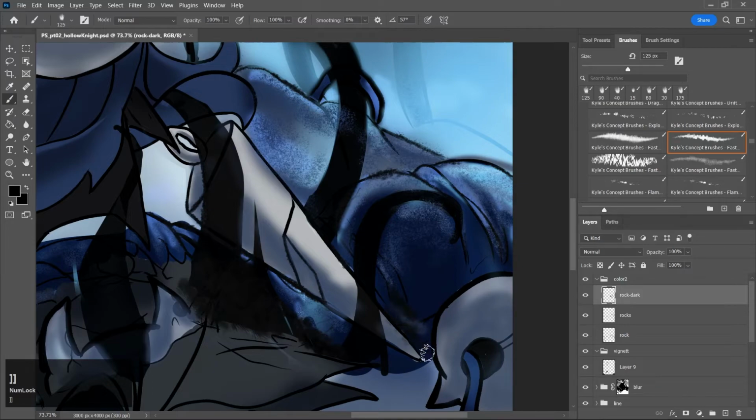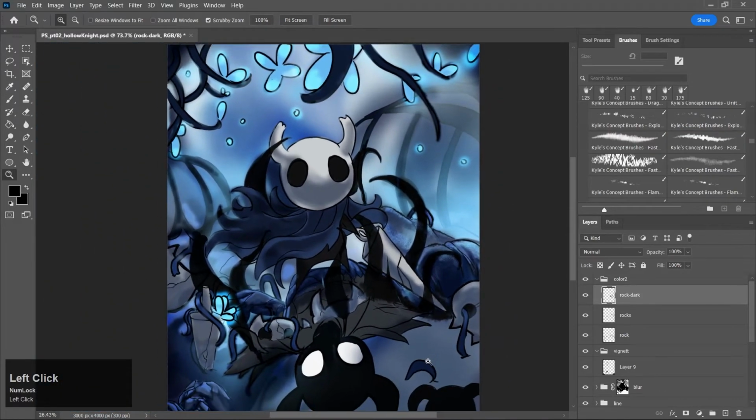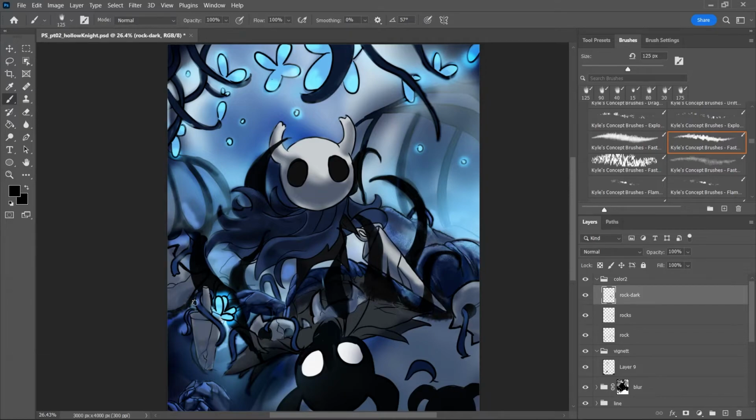Here should be darker, so I'm playing around with it. Here should be darker too. Shouldn't have weird brightness unless the butterfly.